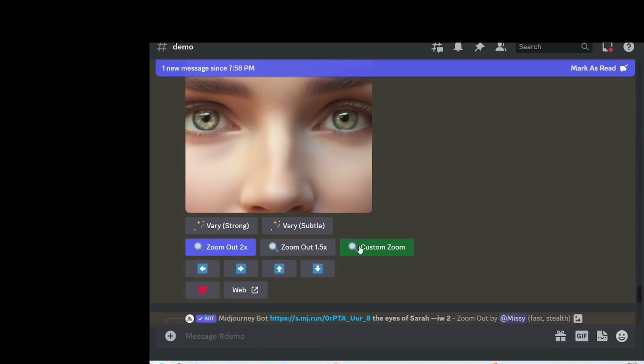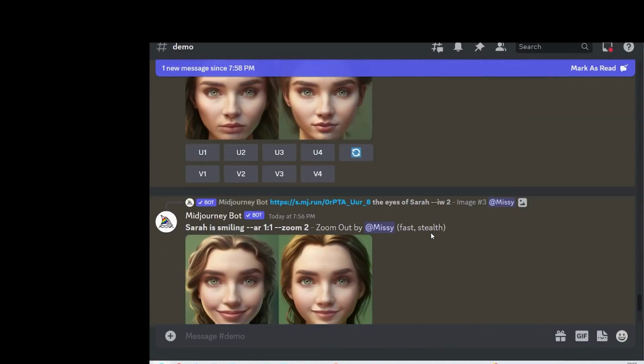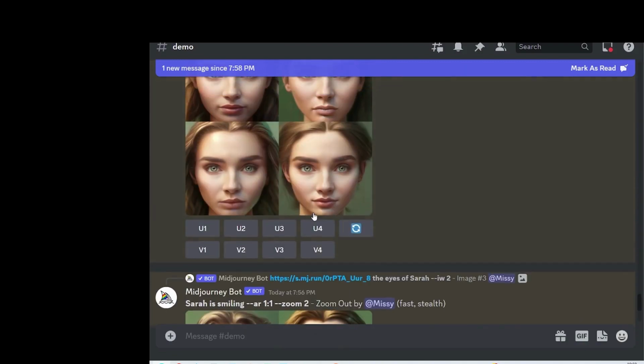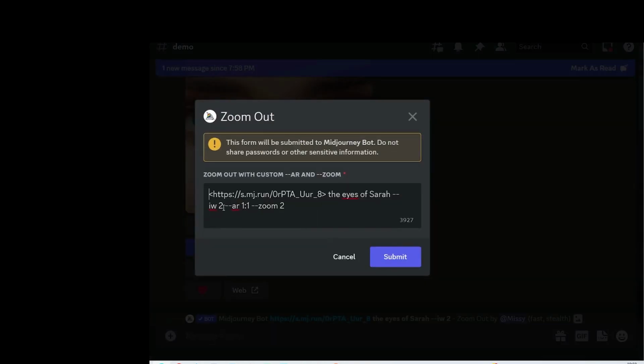I'm going to go custom zoom again. Actually, I'm going to cancel and go back. I want to keep "Sarah has brown hair" because I want to keep redirecting and keep it realistic. Then I'm going to change what Sarah is doing. I'm going to make the expression the end, so I'm going to say "Sarah is laughing".